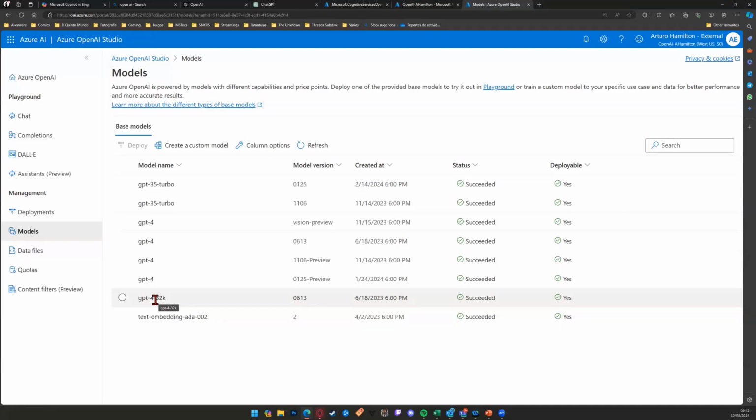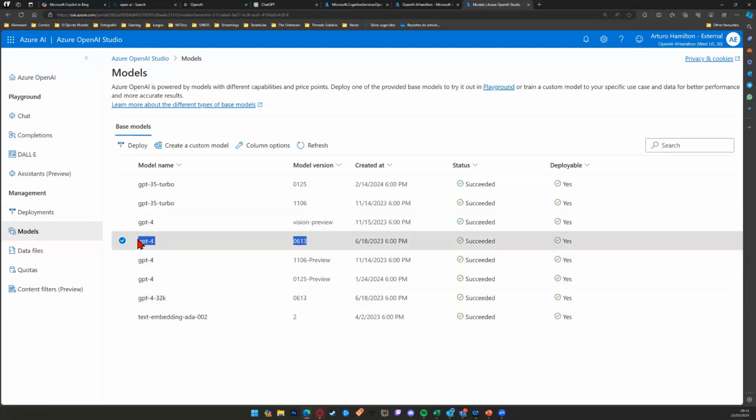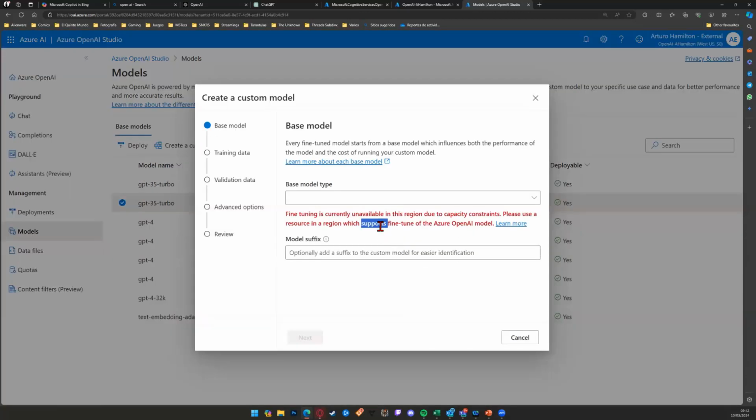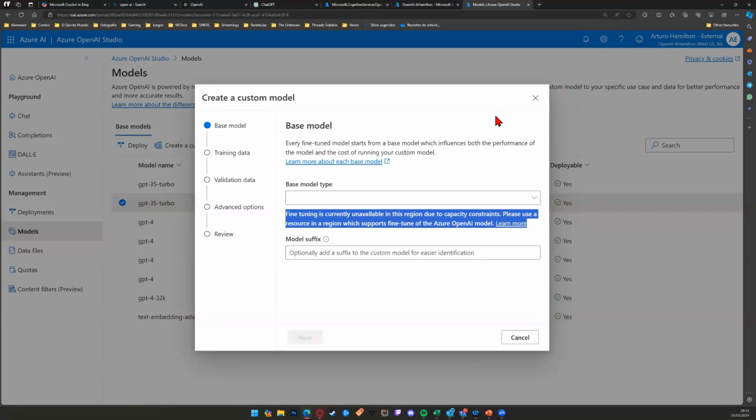It's important you remember that, because you might create something, for example, in Brazil South, and you might say, hey, why do I only have GPT 4 0613? Oh, that's because on that region, it's limited to this. You can see Vision Preview, it's here. So if I want to create a new model, let's say 3.5, I can deploy it, or I can create a custom model. In the edition I have, this is not possible, but I can fine tune, okay? So you can see, that's because of my subscription, not because of the region.